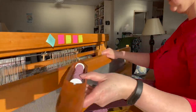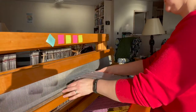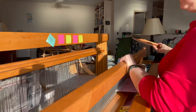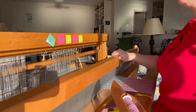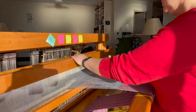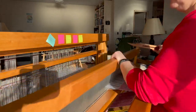Weft is the part of the fabric that, in this case, is horizontal, goes back and forth, and it's that beautiful pink wool. The warp yarn, you can see, is the yarn that goes lengthwise of the project, and it's the light gray yarn that you can see. The warp yarn is connected to both the front and the back of the loom, and the loom itself keeps the warp under tension. The weft yarn, though, is completely managed by hand.